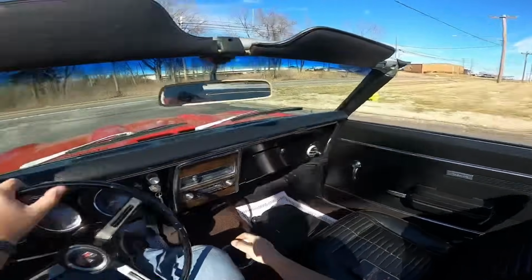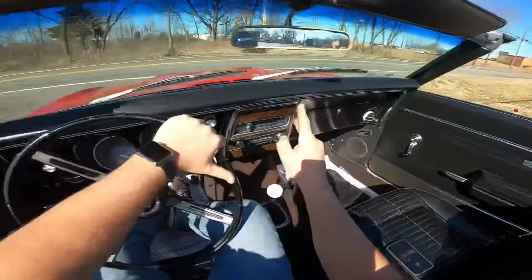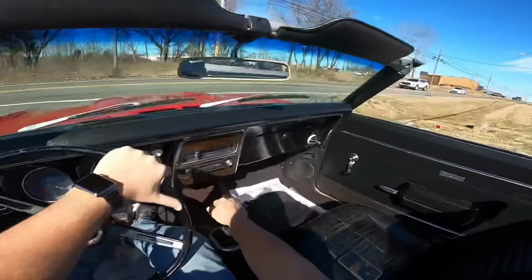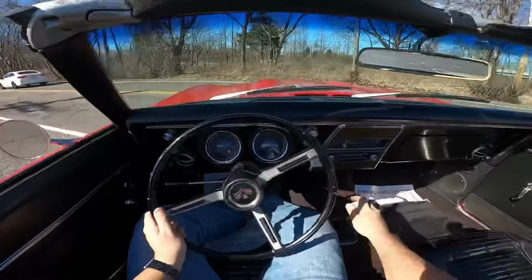We're going to head on back to the lot, and I guess I'm going to get me some lunch, and then I'm going to come back and try to knock out 2 more test drives today. That way I can get 4 of them done. That way y'all know exactly what these cars are.